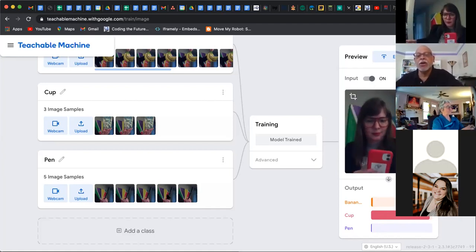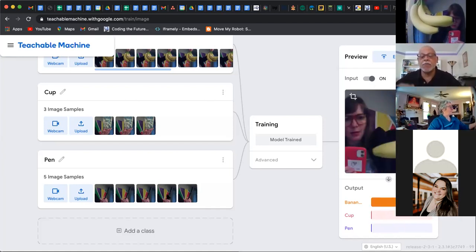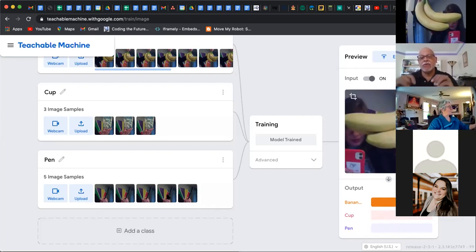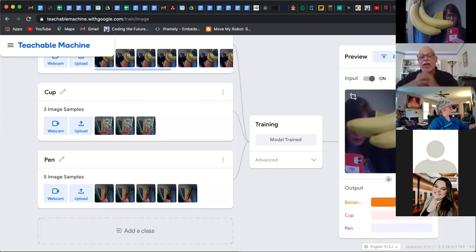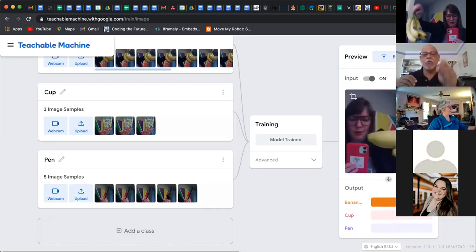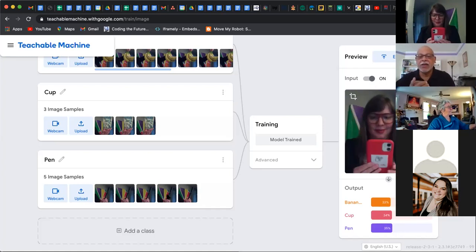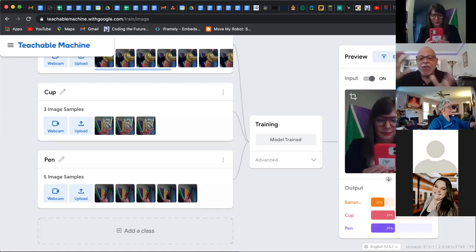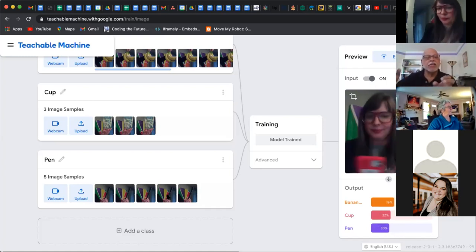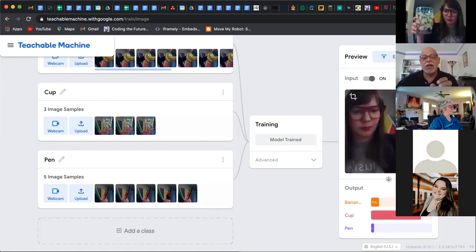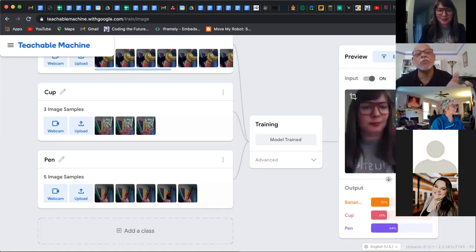And down below, you can see where it says banana, cup, and pen. It's filling in how confident it is that what she's holding up is, it's pretty confident that it's recognized a banana. When she holds up a cup, it's like 50% sure that it's a cup, which is pretty good because she only gave it 3 images.